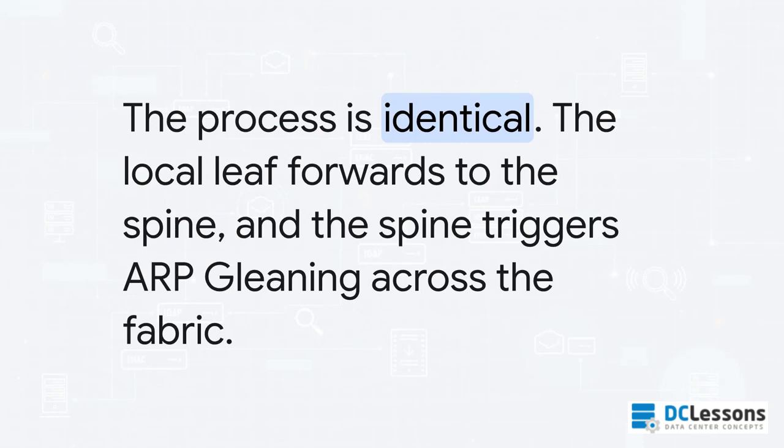And here is the single most important thing to get from this. The logic is exactly the same. It does not matter one bit if those hosts are on the same switch or on opposite ends of the data center. The process is identical. The local leaf sends it to the spine, checks its database, and the spine triggers the glean. It's a beautifully simple and scalable design.